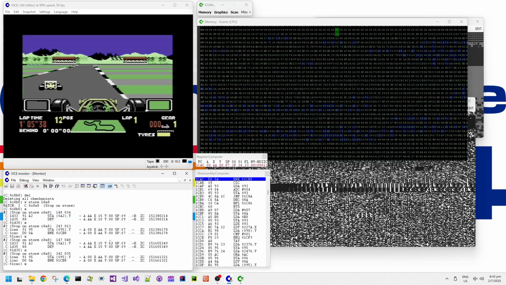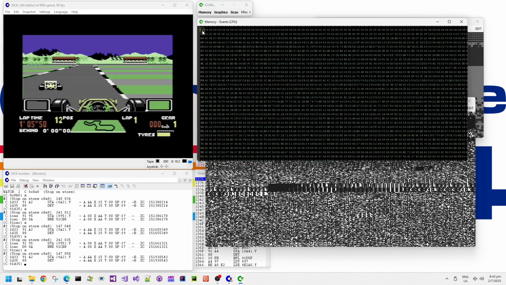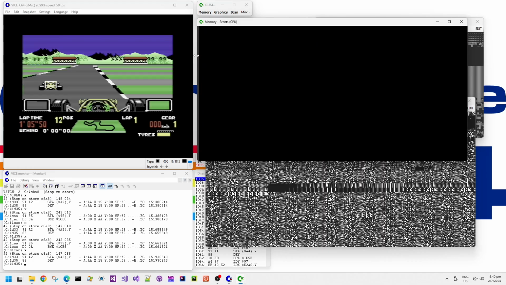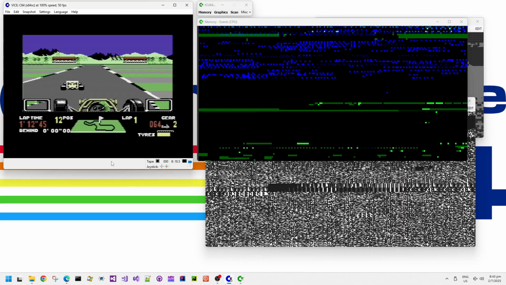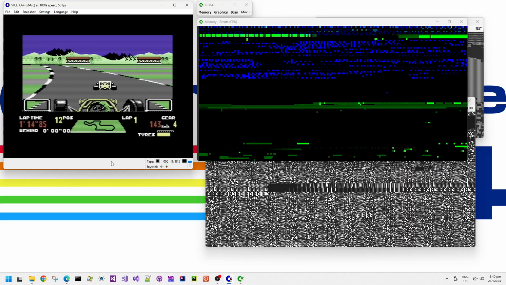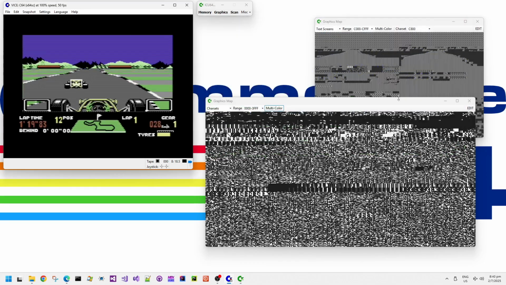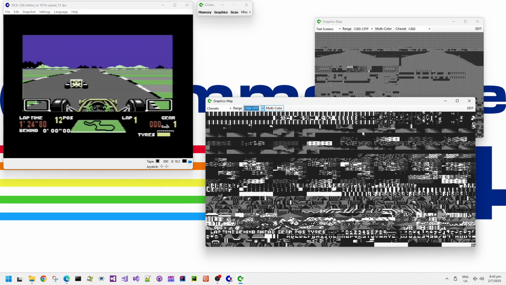Maybe it's perspective. Oh yeah, maybe it's perspective. Although the lines don't seem to get narrower when they go off into the distance, so I don't know. But it's definitely reading from some kind of organized table information in memory. It's going to be there, roughly in the top left-hand corner of that memory watch point. So look, if I move the car left and right, the green area which is being read from that table is definitely shifting around left and right through memory as the car moves left and right. So it looks like it's related to gradient.